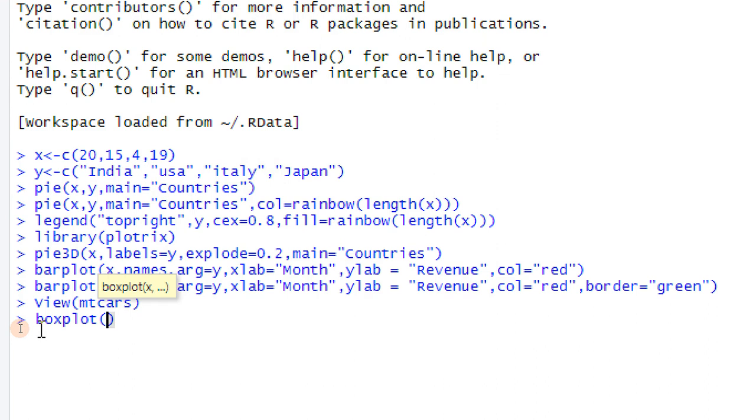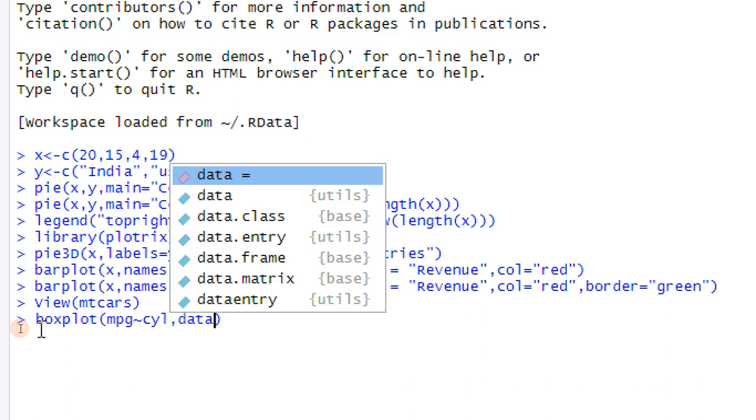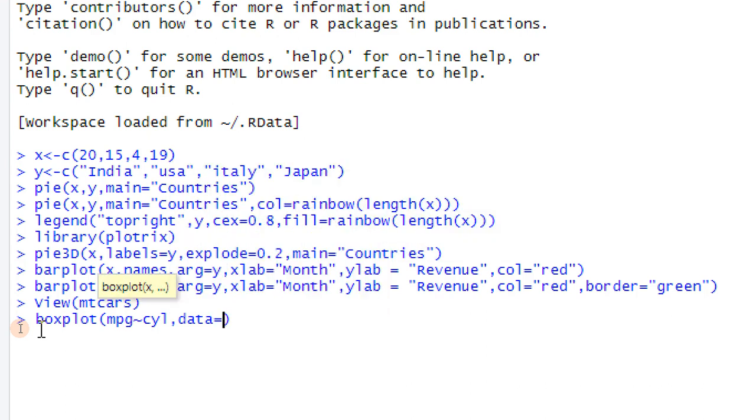So first argument, either it is a vector or formula, right? I am taking the formula mpg tilde cyl. So what does it stand for? mpg is a function of cyl. That is the representation we need to call, mpg tilde cyl. And another parameter that I wanted to give is data. Data is equal to what? Here I have the data set mtcars.